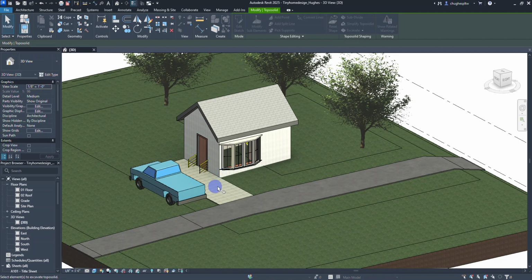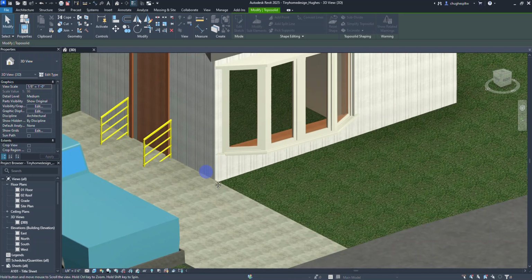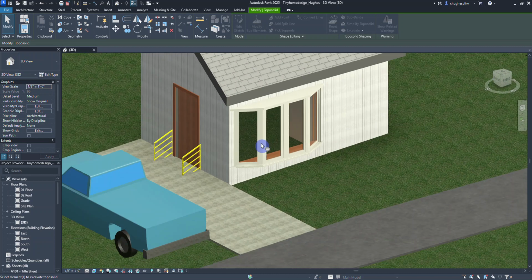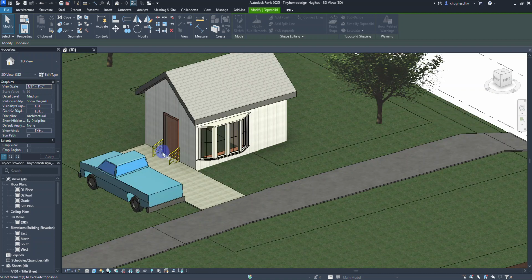So if I hover over where the floor would be in our topo solid, if I rotate underneath, I can't really see that flooring, but if I zoom in here and hover over where the flooring would be for our topo solid, you're going to see right at about, there we go, I found the floor in there. You notice I had to search for it just a little bit. But wherever the floor would be, I'm going to select it.